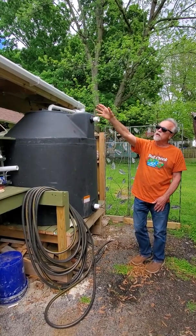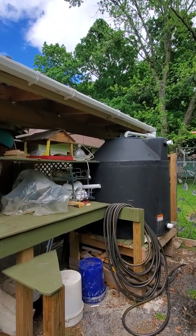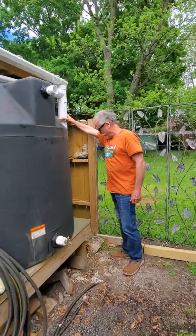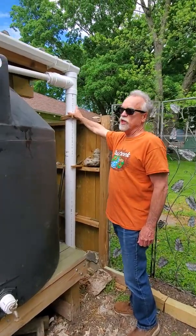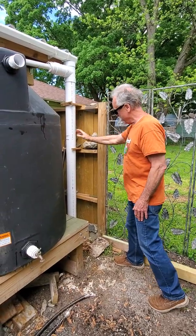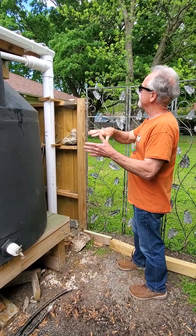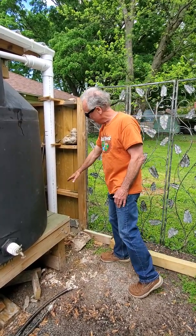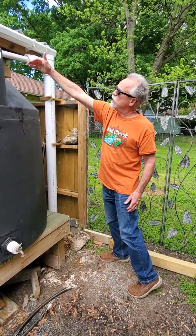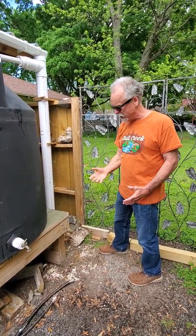I have collected water in this case off of two small roofs — half of a garage and then the shed overhang. The water comes over here to a first flush diverter system. It's very simple. The gutters discharge into the top of this four-inch pipe. The dirt and nasty stuff that's in the gutters between rains is flushed out first — it comes down into this pipe, hopefully settles to the bottom, and then the cleaner water fills up the pipe and runs over to fill your tank. This keeps your tank cleaner and keeps a lot of the dirt, leaves, and things out of your tank.